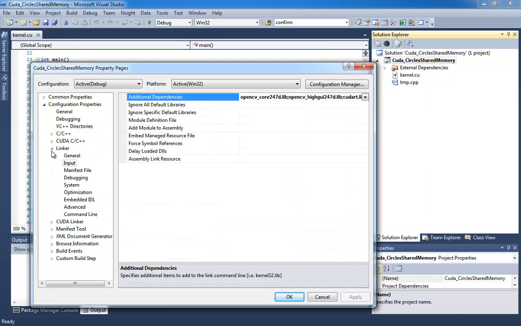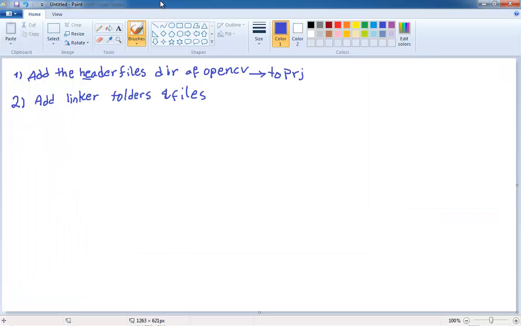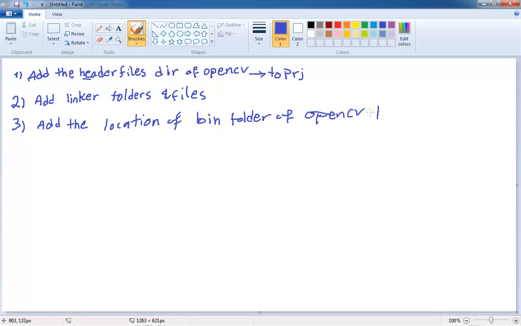So to do that, now we do the third step. The third step in finally getting the program to compile and run is to add the location of your binary folder of your OpenCV to your debugging in project properties.